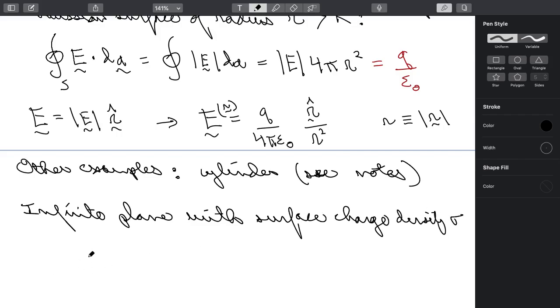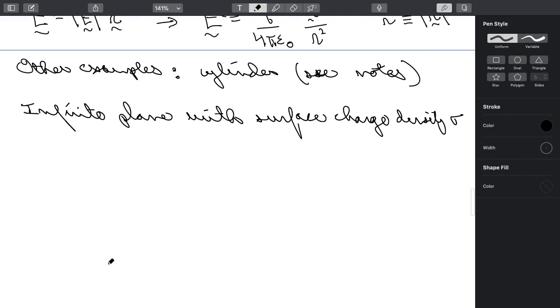Okay, so what have we got? We have this wonderful infinite plane that goes like this. Let's put it in the xy plane at z equal to 0. Here I have a vector, z hat, unit vector coming out. We want to know the electrical field in the vicinity of this infinite plane. So what do we do?